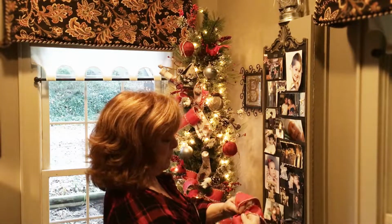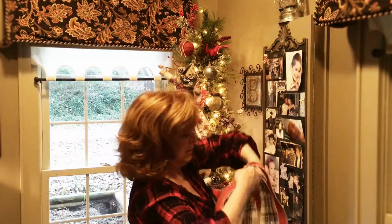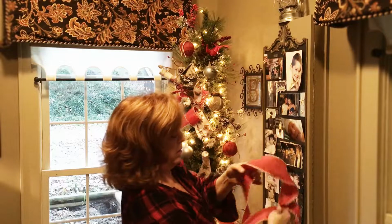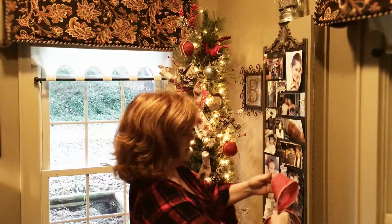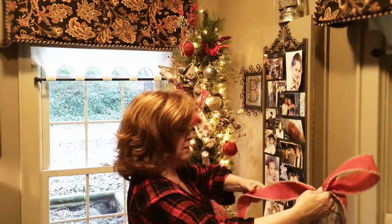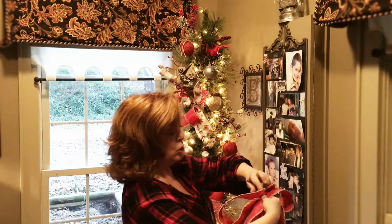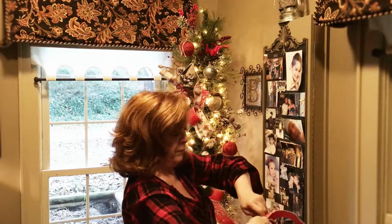So pinch it, hold it with my finger, twist the ribbon, bring it forward, make sure I've got them about the same length. Yep. And this time I'm going to make a 3rd loop. So twist. I'm going to make this 3rd one just a tiny bit shorter. Okay.